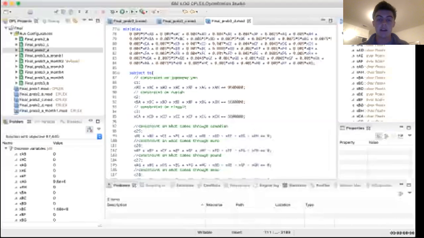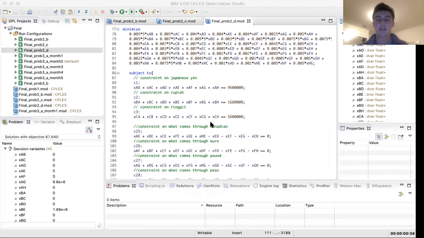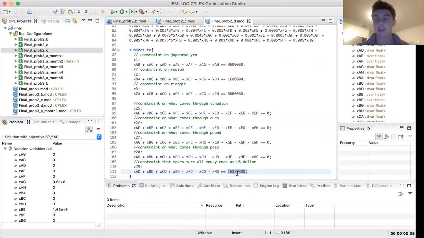Lastly, for Part E, just some things that Jake may not be considering is that obviously you've seen how quickly the rate of exchange can change. And so while he's making these multiple transactions and going through different governments, different countries, the exchange rate may be changing. So he may not end up with the exact amount of money that he estimated to end up with, as the exchange rate will be changing. Also, another thing to consider is that there may be transaction limits on the euro, pound, peso, or Canadian dollar. We were given transaction limits on the ringgit, rupiah, and yen, but there may be transaction limits on the other currencies as well.